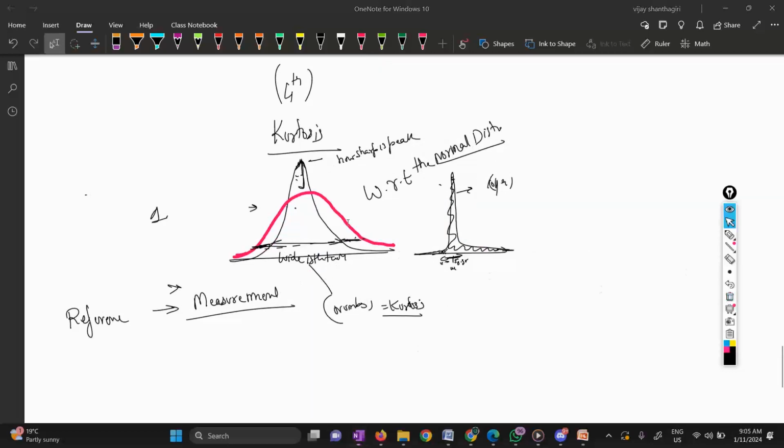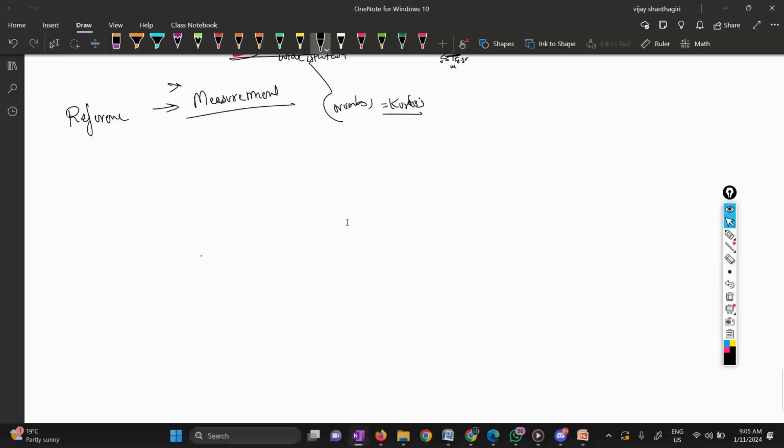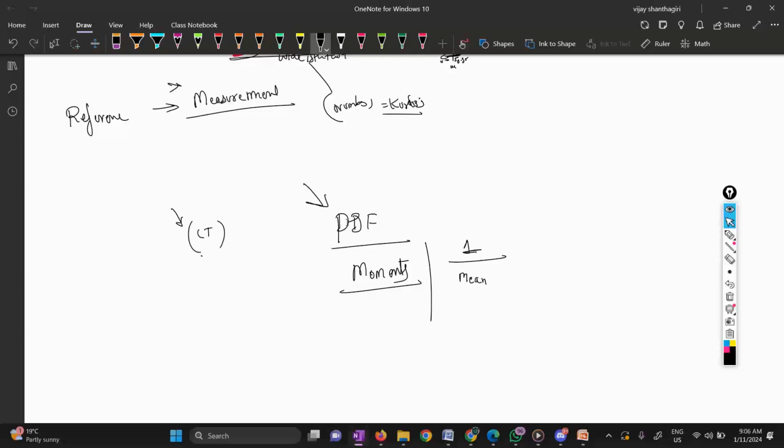Yeah, so I hope you get the idea. Instead of simply looking at the event and saying what are the central tendencies, you can see the probability density function and ask what are the moments in that. The first moment is around the mean. Think of moment as the first moment of understanding about the distribution, which came when you found the mean, correct?